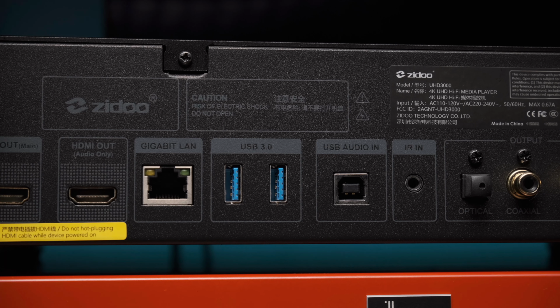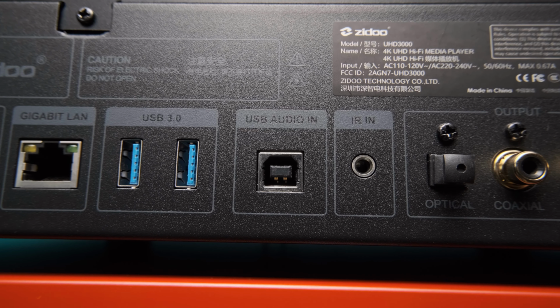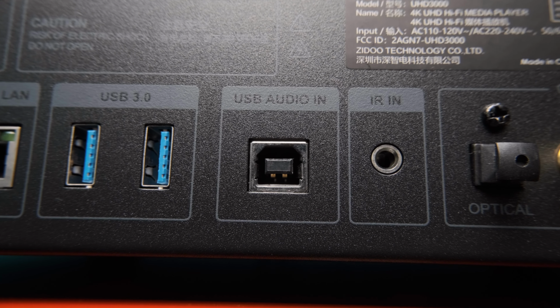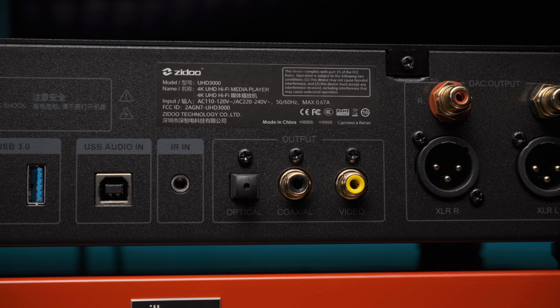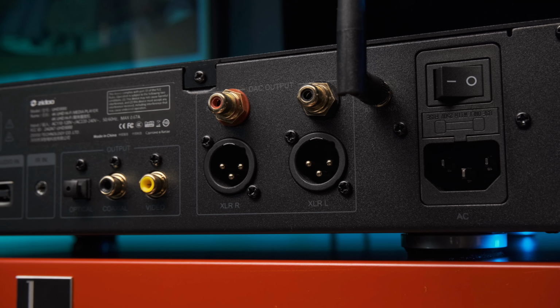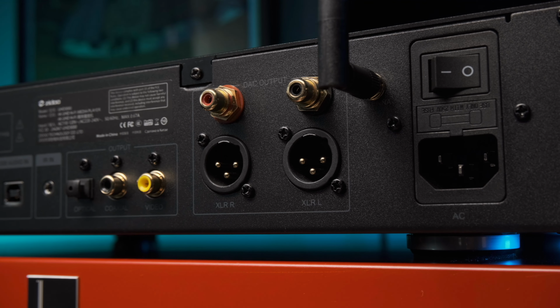And then the most interesting thing for me, the connectors of its DAC. Firstly, a USB-B input for connecting a computer or external digital transport, then an external infrared receiver connector and a group of outputs: Toslink, coaxial and RCA video output. And the cherry on top, high-quality audiophile RCA and balanced XLR audio outputs. It's not every time you see a video player with balanced audio outputs, right? It's a direct hint, I think.